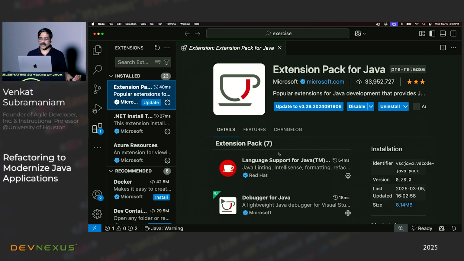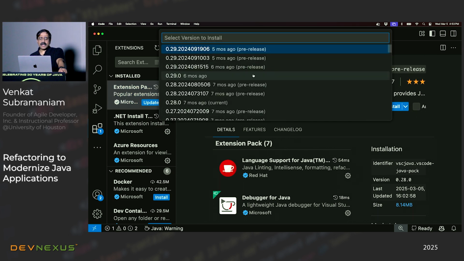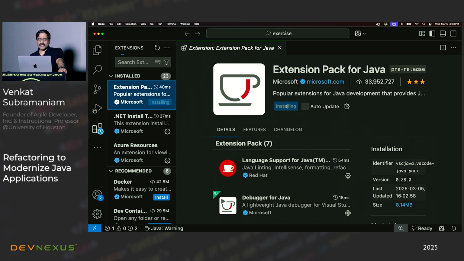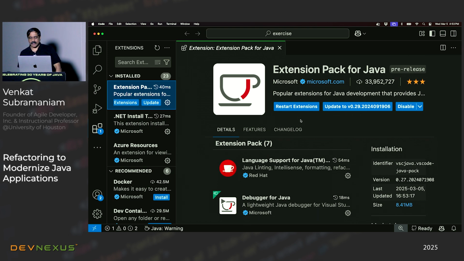This extension pack for Java in VS Code is a way for you to run Java code and debug Java code within Visual Studio. But in this particular case, I am using a particular version of the plugin that gave that feature. And like I said, it worked, but it doesn't seem to work right now. But essentially, in this particular case, let me actually look up really quickly. I'm using a fairly older version of this. I'm going to see if I can switch to this and see if that actually helps. So let's try that.